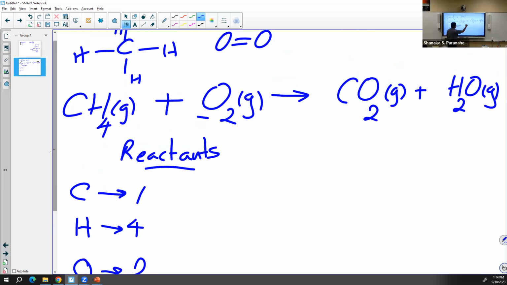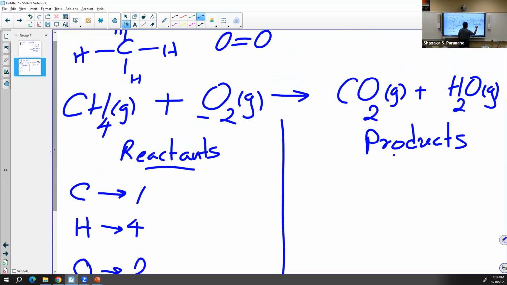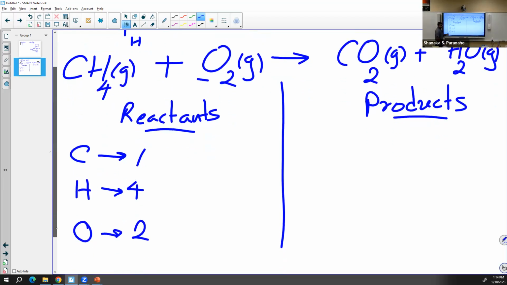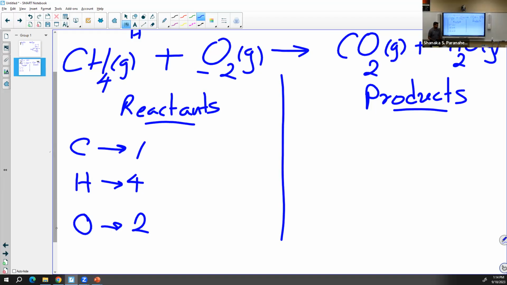Now we are going to do the same thing for the product side. We have two products. If it's a chemical reaction, Dalton's atomic theory, point number 3, says that during a chemical reaction, atoms are neither created nor destroyed. So we should have all three types of elements on that side. We create no new atoms, and we are not going to lose any of the existing atoms. You can see carbon in carbon dioxide, hydrogen in water, and oxygen in both. So you can see the same types of elements on that side.